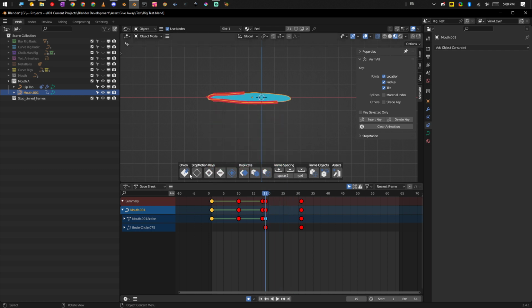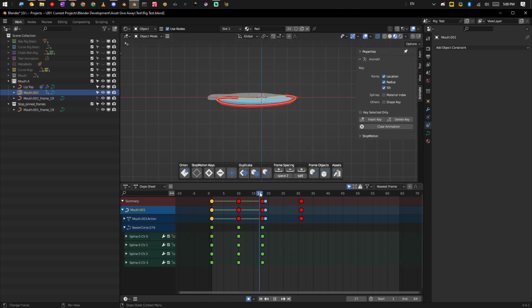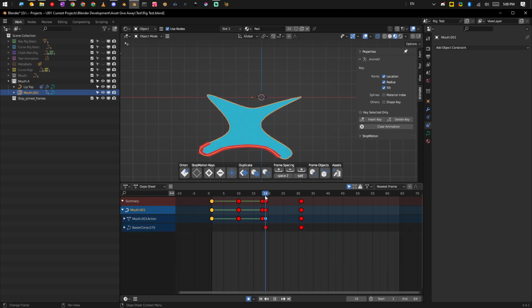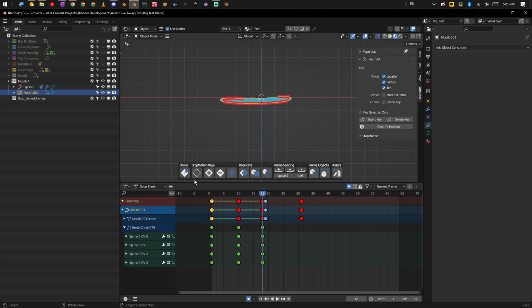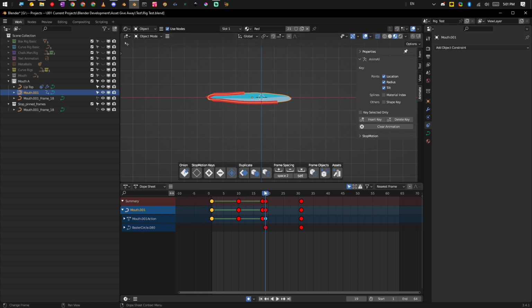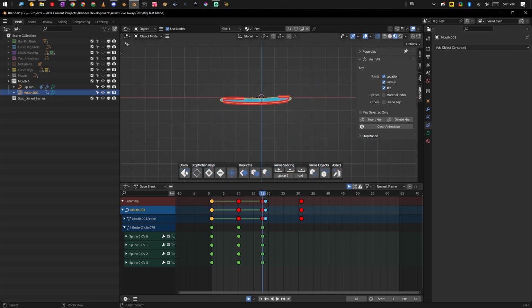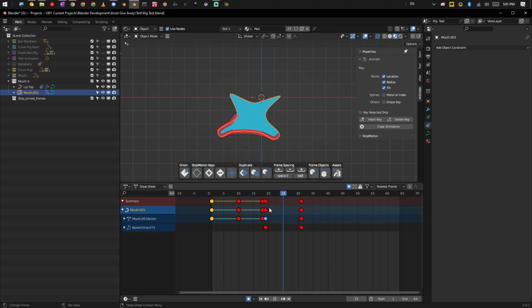And I don't think our pin frame worked. Oh yeah, it did. Okay, so here, if I just clear this and I do a pin frame here, is it going to do it? Yeah, it is there. Okay, cool. And then if we come in and we select all this, we can change that data and insert key. Okay, and then control click on the pin frame object is going to change that.